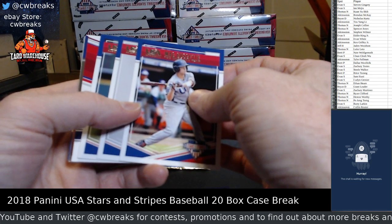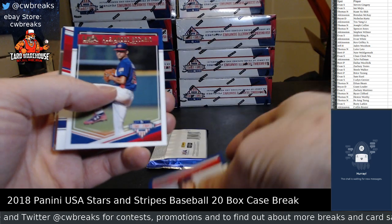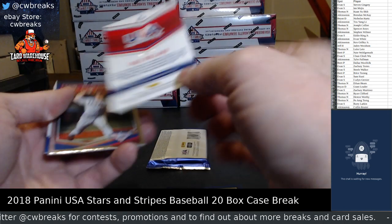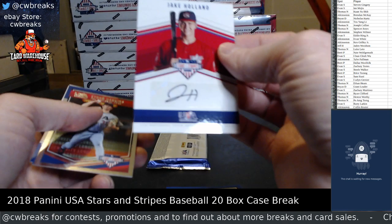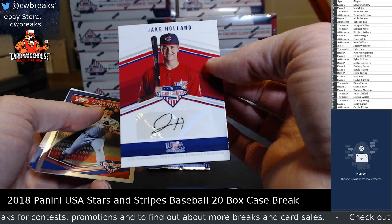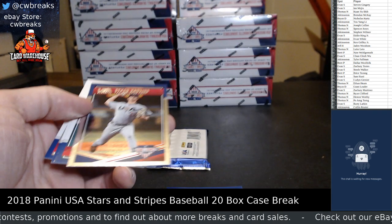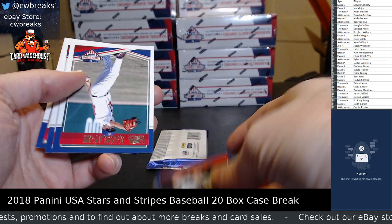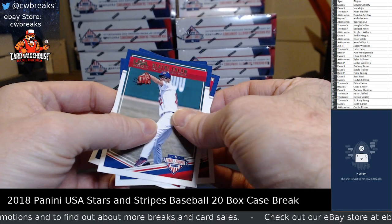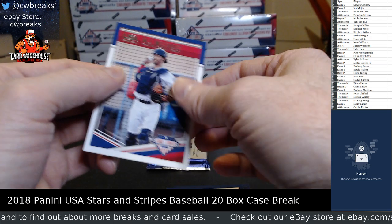Mac Giusetti, Bryce Tucker, Alejandro Rosario, to 25, Jake Holland autograph. Oh, too bad that's not on card, but still, to 25, Jake Holland. It's nice. Ethan Hankins. Blaine Enlow, Kumar Rocker, MJ Melendez.